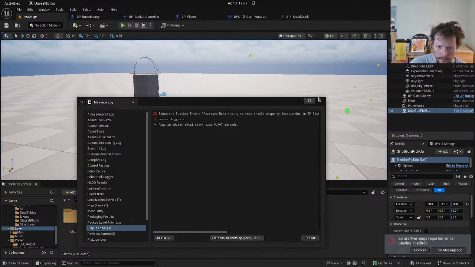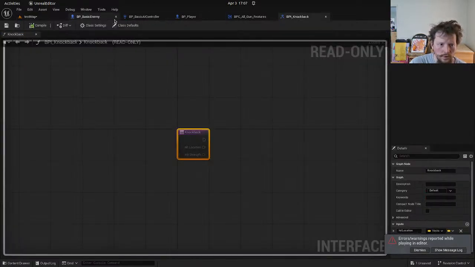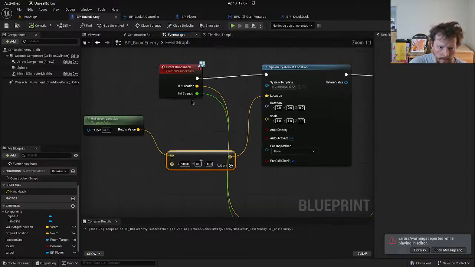Right, okay. So just a little bit of adjustment there.